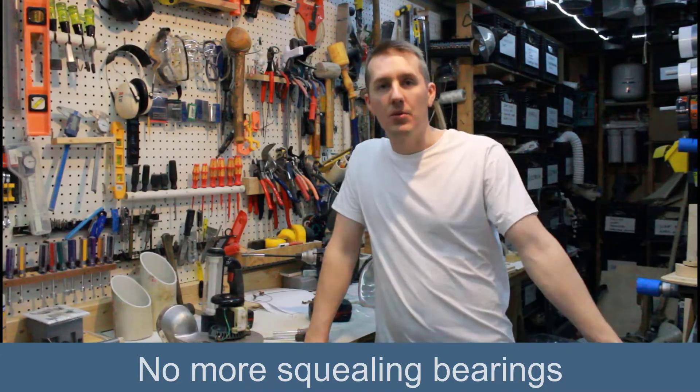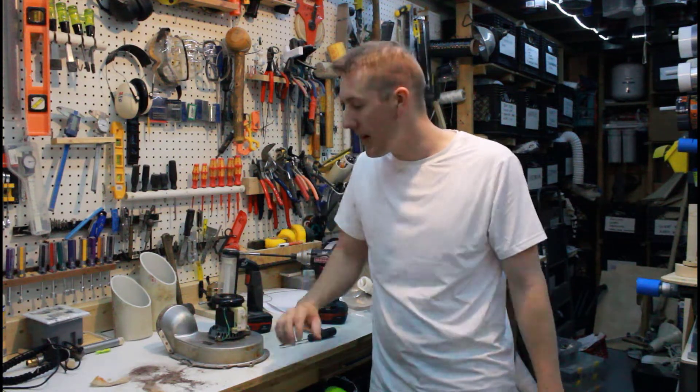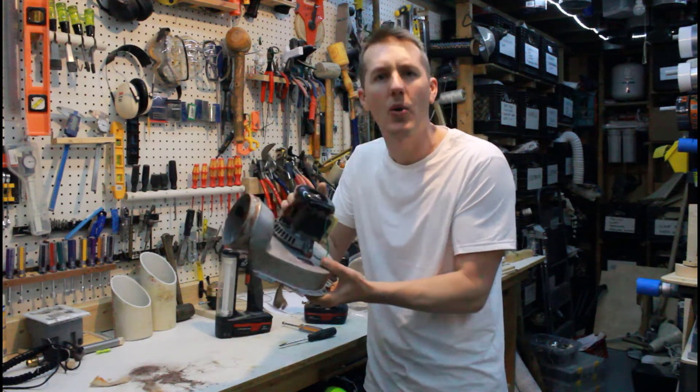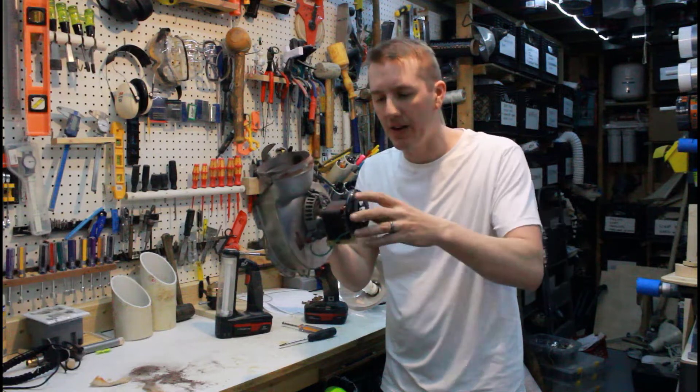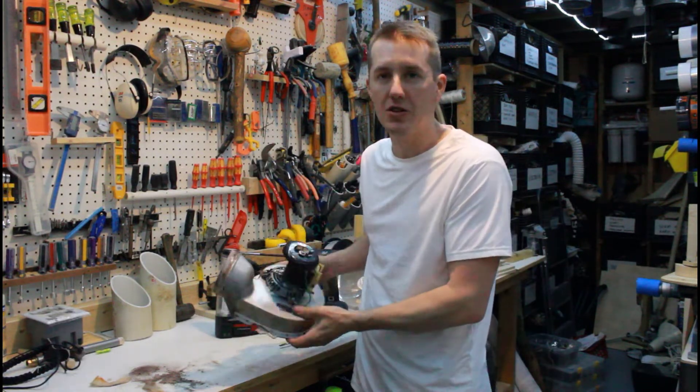I just got done installing the new part. It took all of about 10–15 minutes at most — just a couple bolts and then a couple bolts to hold on that flange. The install process was really easy and for a hundred bucks it's great peace of mind. I don't have to worry about coming down here and oiling this and making sure it's spinning. I'm sure this would have worked still — I freed it up — but just put the new part on for a hundred bucks and you should be good. I hope this helps. Thanks.